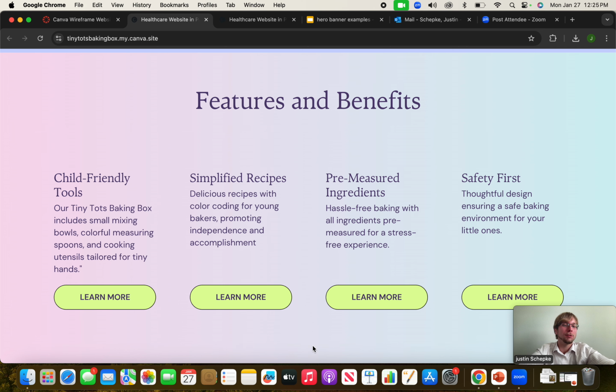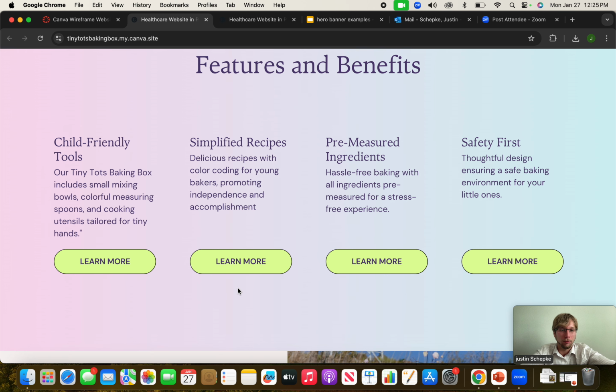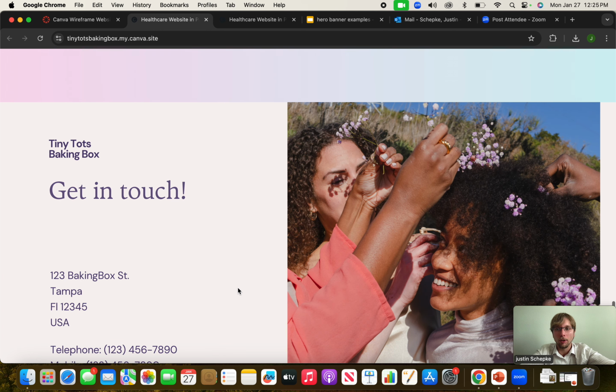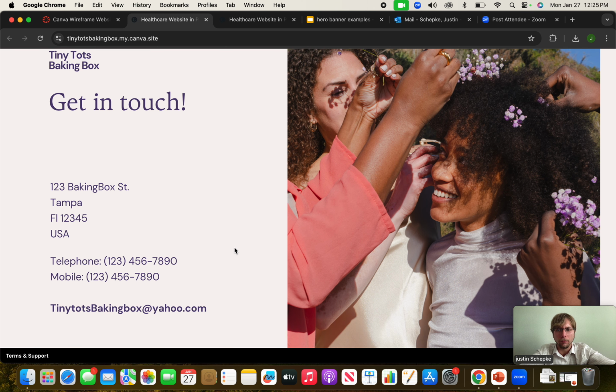Here are our value stacks. A lot of times we put these up towards the top, but this is a good place for them too. This is where it's really those 1 or 2 word things, 2 or 3 words maybe, that really explain the value that we offer. And we'll go deeper into that in this video as well, just to explain. And then finally, the get in touch or the contact section or page. So this is a really great website. This is a really great submission, and this would be a 100% for sure on this assignment.